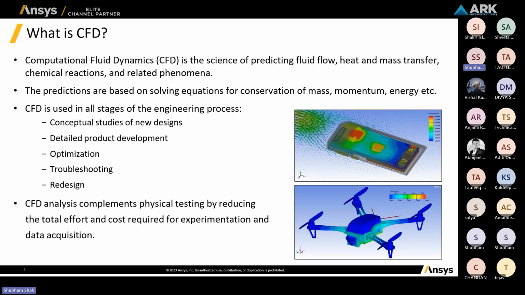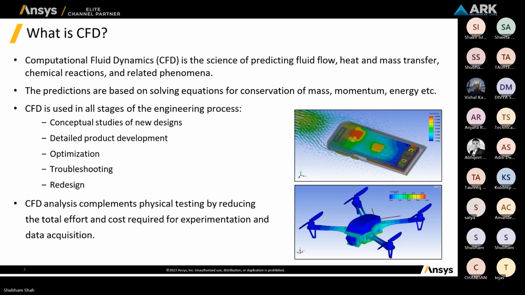Starting with the introduction to CFD, CFD refers to computational fluid dynamics. Basically, CFD is a science of predicting fluid flow, heat and mass transfer, chemical reactions and related phenomena. Wherever fluid flows, mass transfer or heat transfer are involved in the phenomena, all those kinds of simulation come under a particular domain or physics known as CFD. So this is fully related to fluid flows.